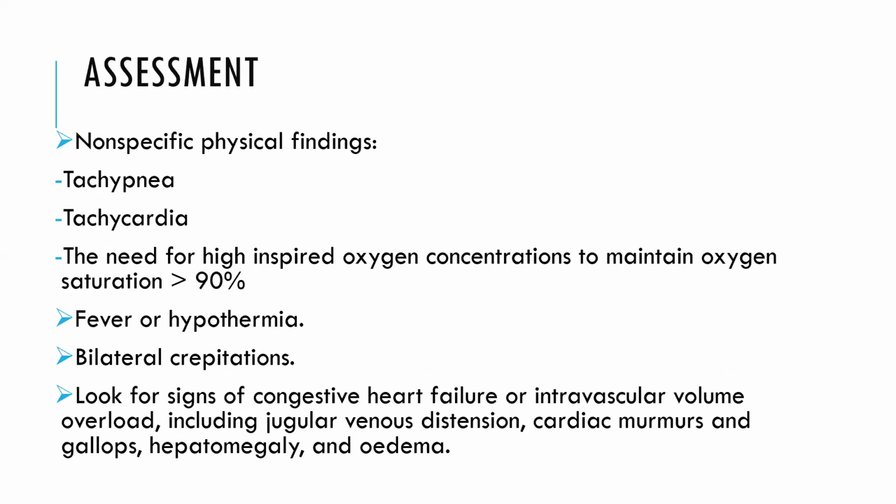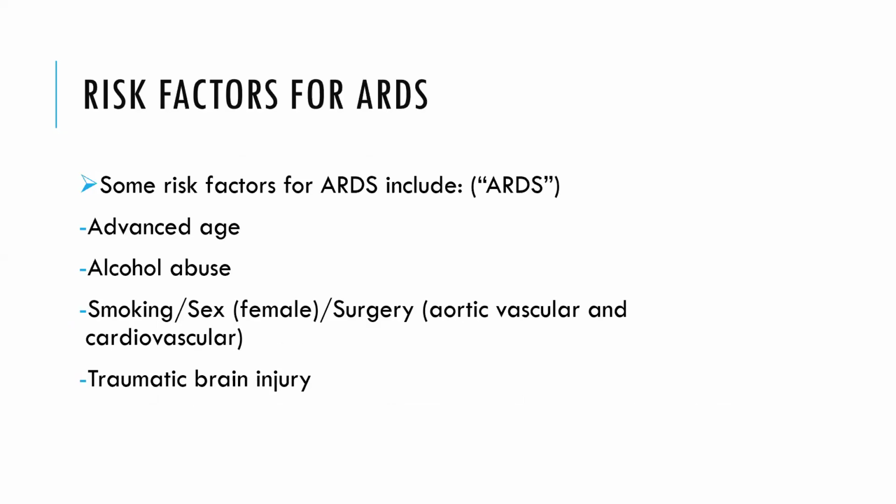So your assessment, you'll see no specific physical findings, just tachypnea, increased respiratory rate, tachycardia, and you need high FiO2 to maintain oxygen saturation above 90%. Then you have fever or hypothermia, as the case may be. It depends on the level of sepsis that you have. Bilateral crepitations on lung exam. And you also want to look out for signs of congestive cardiac failure or intravascular overload, which will point to cardiogenic pulmonary edema.